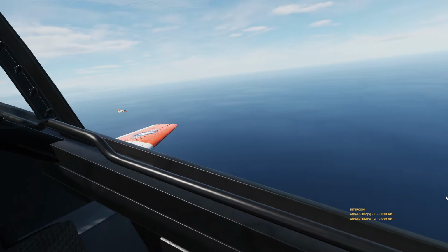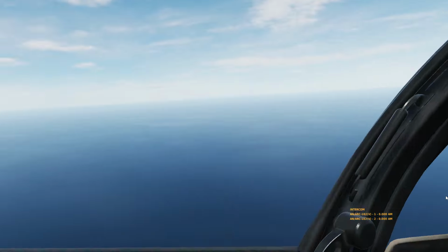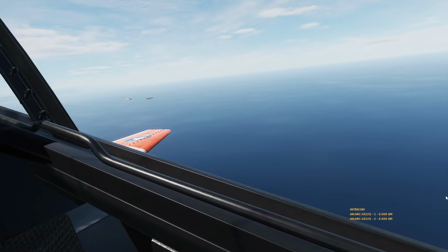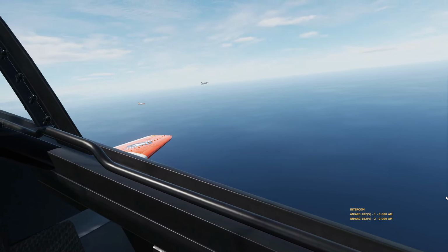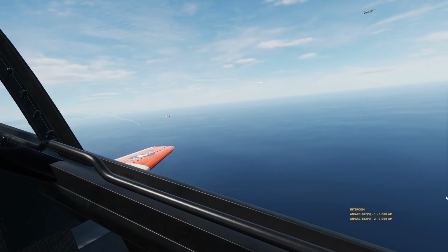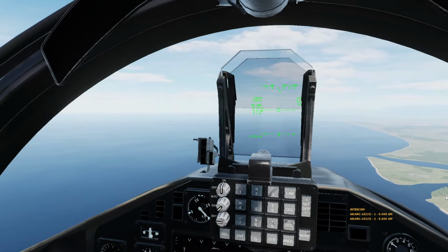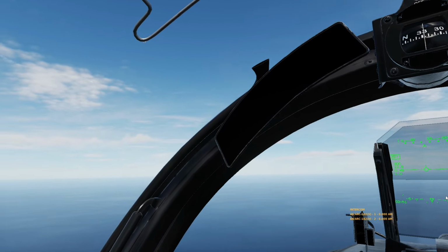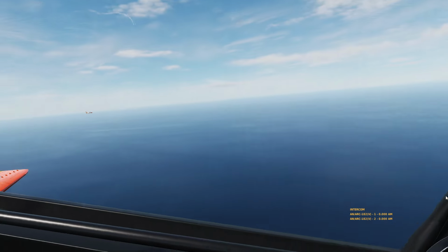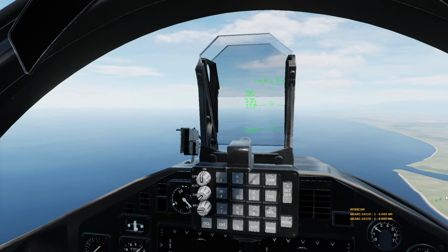Yes. Okay. Now, as far as the leading edge of the aircraft is concerned, I want you to pretend like there's a laser going down the leading edge of the aircraft. Don't worry about the F-16 off your left. And I want you to put yourself in line with the laser coming down the leading edge of the aircraft. You're in really good formation right now. You're in perfect formation.